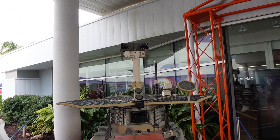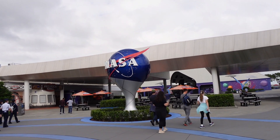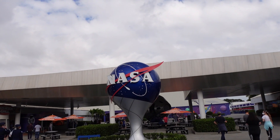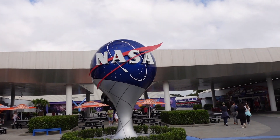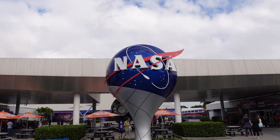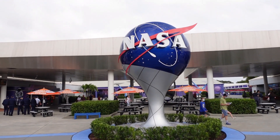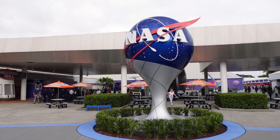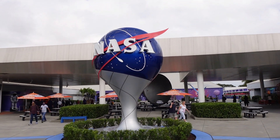Just outside there was quite a big queue for people taking a photo in front of one of the meatballs. Just a tip — don't queue for that one, because that's a metal one and it doesn't look as good. There's nobody here at all for this one inside. Come inside and get a better picture with this one instead — that outside one is made of square jagged metal with little holes in it, whereas this is a perfect one.